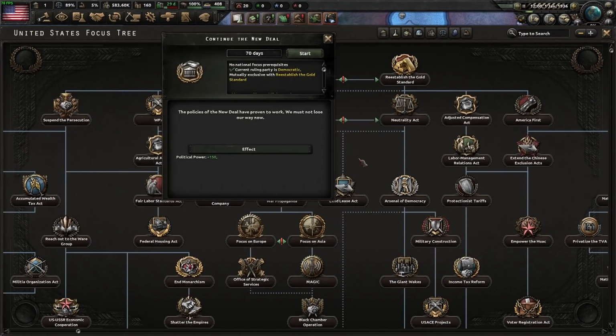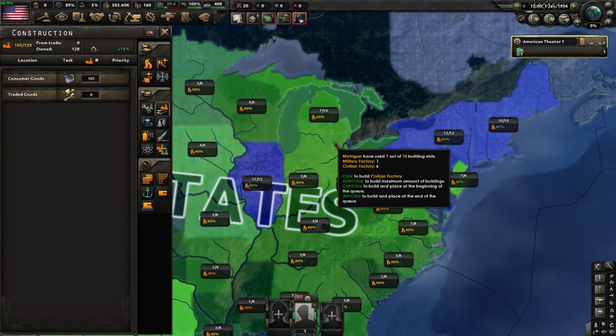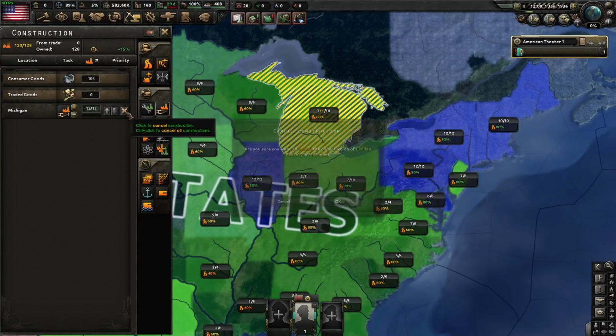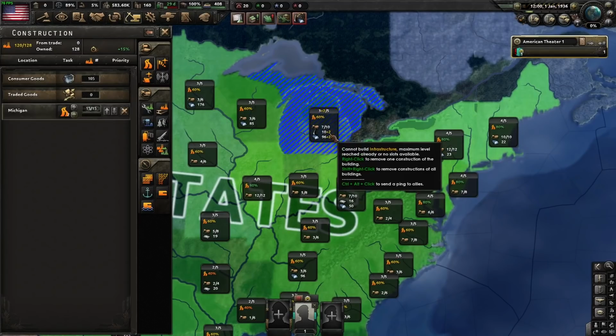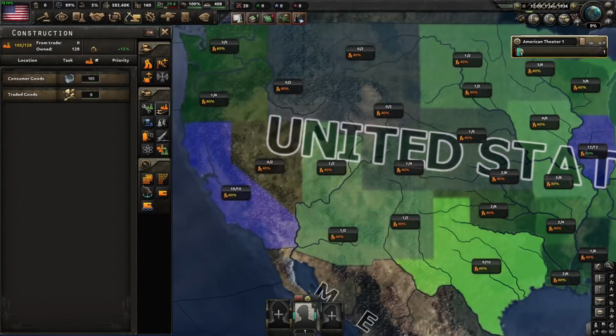Focuses, just start with continue the New Deal, and then we're not going to bother building civs yet. We have a huge debuff. It's going to take us 139 days to build a single civ. For Germany, it's 60. We might as well build infrastructure. And we build some infrastructure in places that have a high number of slots, but then also places with resources.